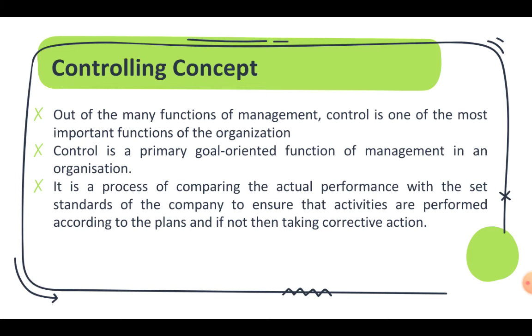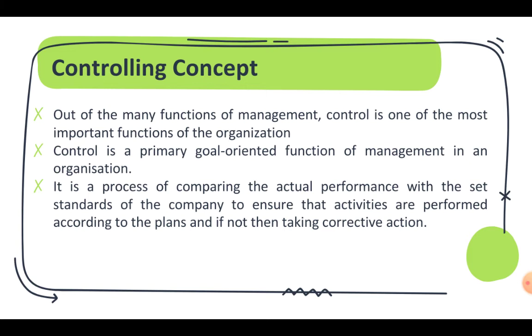Okay, the duty of the controlling function is to find out what happened that instead of 100 we're producing 90, and to take corrective actions to ensure that in the future we will always produce according to the standards. So control involves knowing what work is to be done pertaining to the quality of the work, the quantity of the work, as well as the time available, and also it involves verifying whether the work has been done or whether the work is still being carried out, and whether it's being carried out according to the plans that have been set by the management.